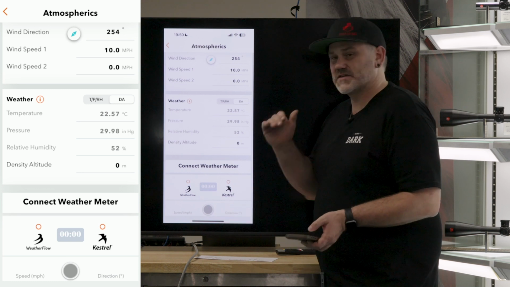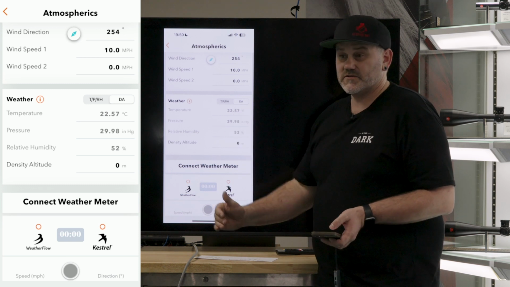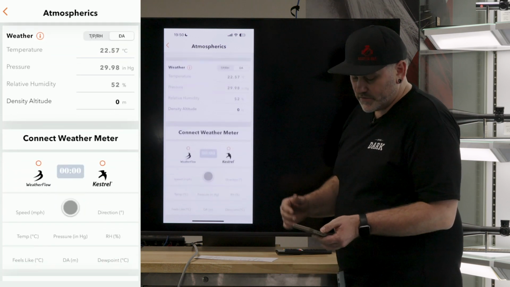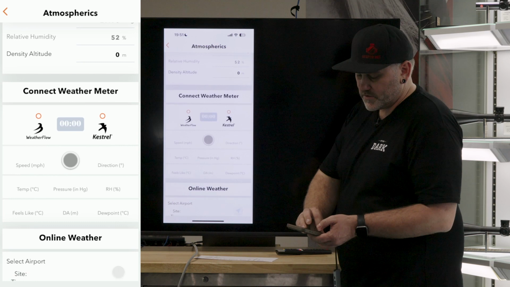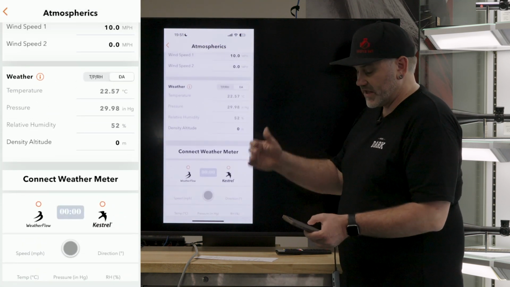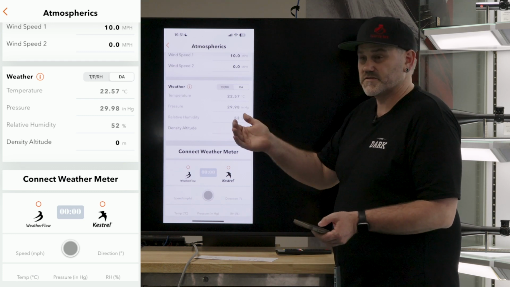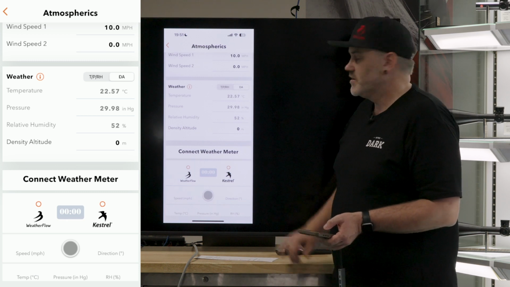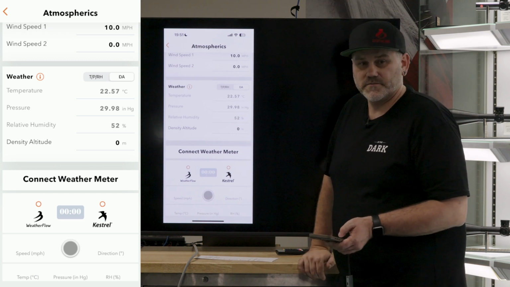What it is doing is comparing the conditions you're experiencing versus a standard, and it's saying that on a simulation you would be at 0 meters, or whatever it is. We're about 70 meters or so above sea level here, but because of the conditions we're currently in, it's going to treat it as 0.